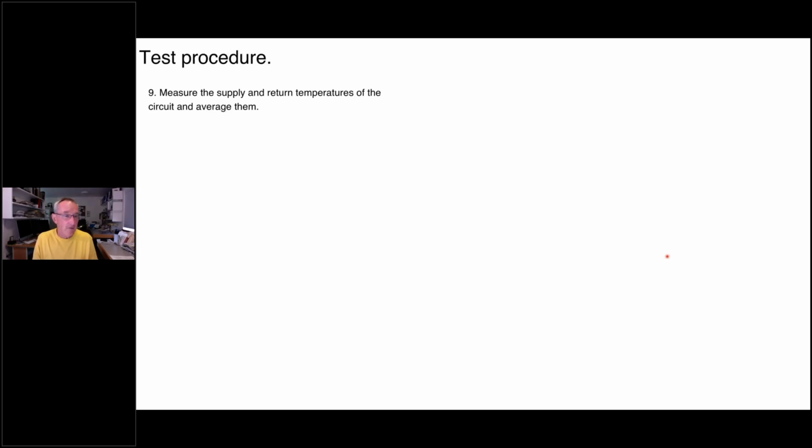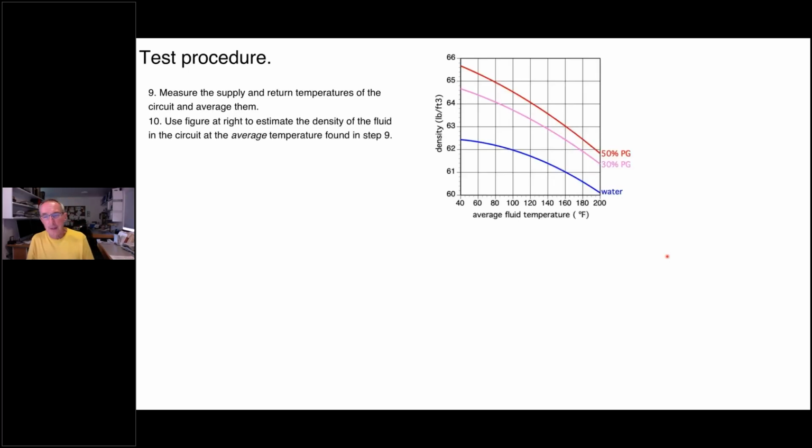If you don't have a heat source operating, all you need is to put a thermocouple on the pipe and get a temperature. And then here's a graph. Again, the PDF that'll come out after the webinar will have this graph on it. It's a plot of the density of 3 different fluids as a function of temperature. You can see for water, as water gets hot, it expands and its density goes down. This just gives you a number. So at 140 degrees, we could go up here and read maybe about 61.4 pounds per cubic foot for density.